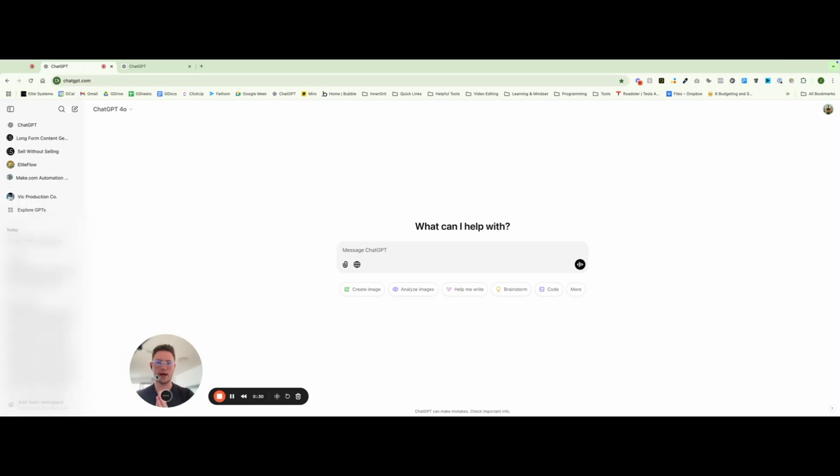In terms of how this compares to using the regular ChatGPT versus creating your own custom one, the difference is that you don't have to explain things over and over and always give it context every single time. If you create your own custom GPT, you've created your own assistant. You just click on it, like I'll show you in a second, and it understands the context already, which reduces the amount of context you need to give it, so that it gives you more aligned responses with what you're looking for.